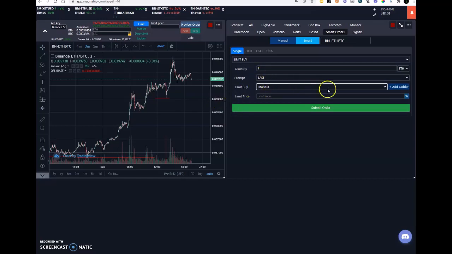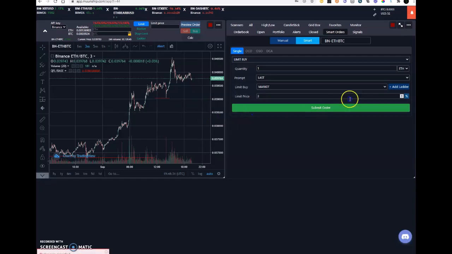We're going to do a limit order, and the current price is $39.74, and we want to enter a limit order 5% below the market price. So I click 5, you can see the percentage already highlighted. You submit the order, and there it is. So this order, 1 ETH limit buy market order, has been entered into the exchange. So right now you can see the order right on the chart. I'll cancel this order out, and let's say I want to do 3% below the market price, click submit, and there's your order right there.